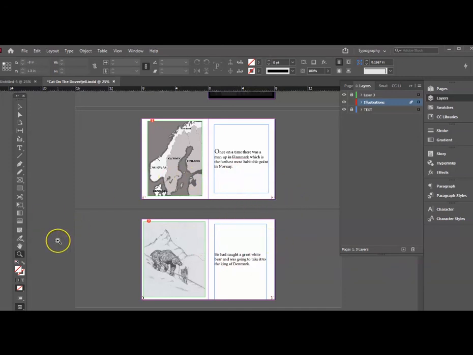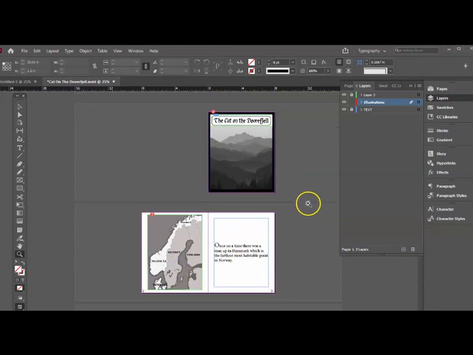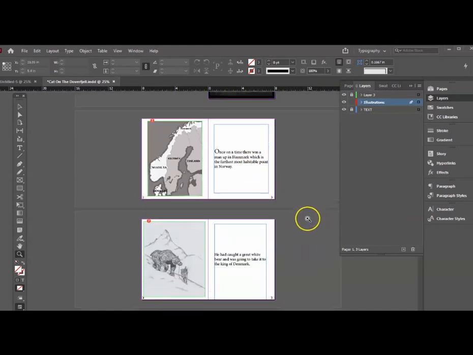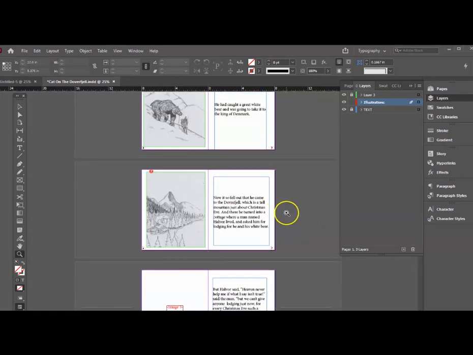Now, one of the other things that we'll get into in a little bit is I'll show you how to wrap text around an illustration, but that's kind of outside the bounds of what I'm showing you here with this simple kids book. All right, so anyway, I hope this explains to you how to put text in, thread it into your pages, and how to add illustrations. I might not have gone all the way into adding an illustration, but it's pretty simple.